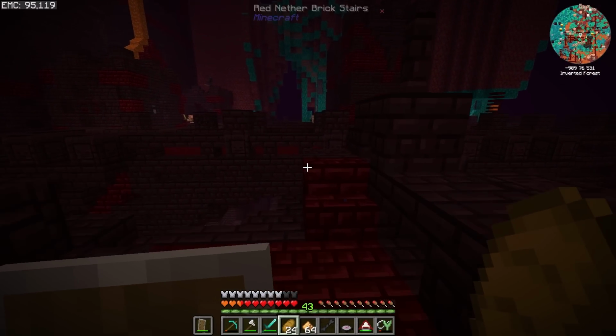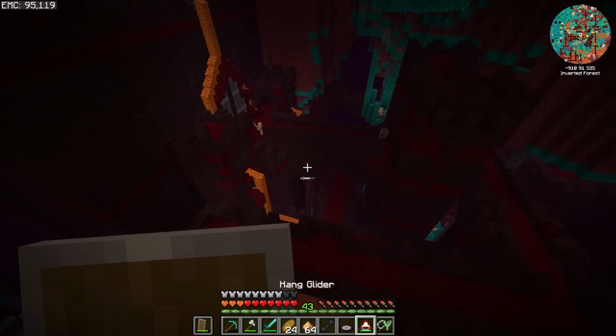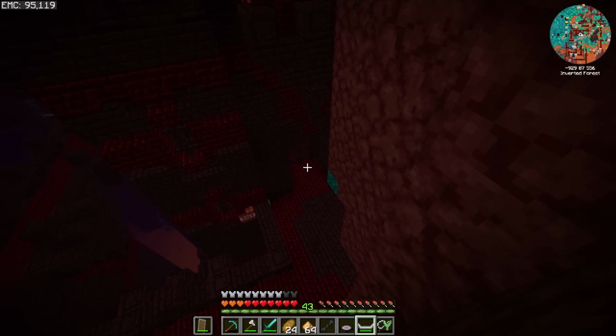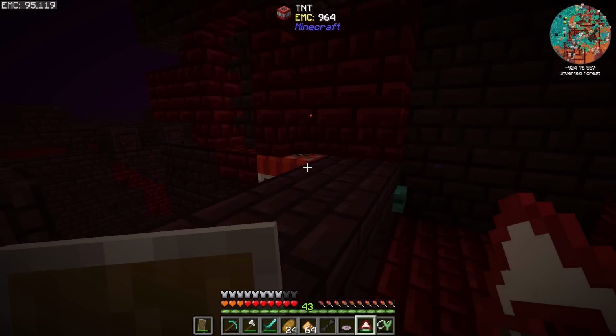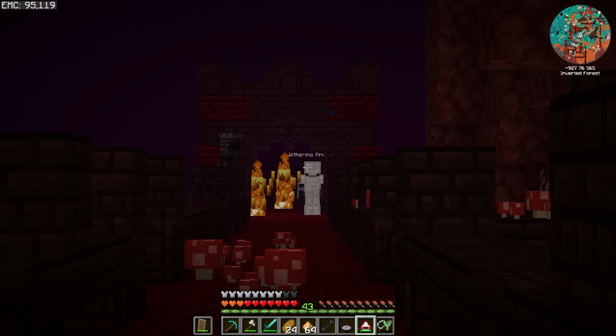Now, my main goal, of course, was to set out and to get ourselves some blaze, but I might have to venture a little bit deeper into this fortress. Ooh, this might be a good way in. There's a TNT and a button. Let's activate that. Stay away from that guy.